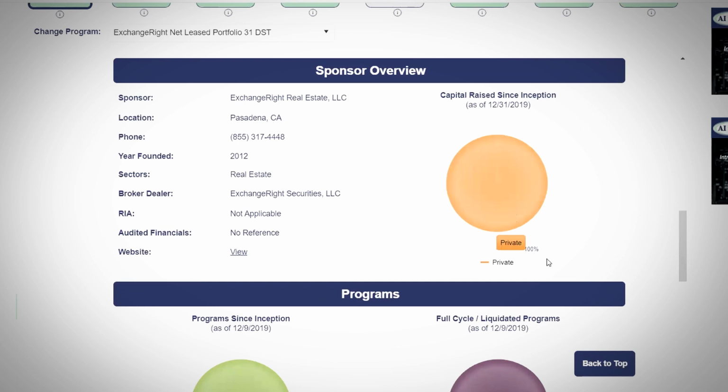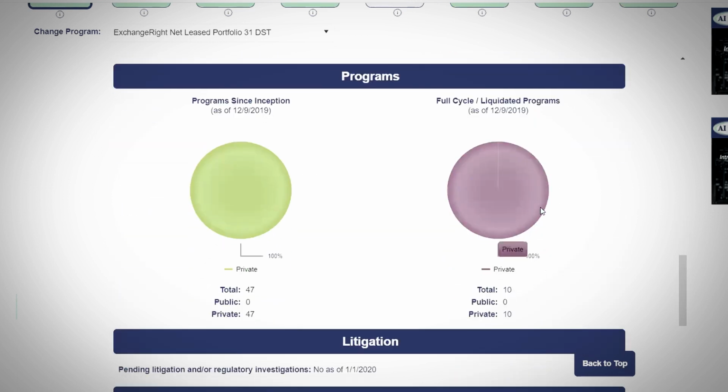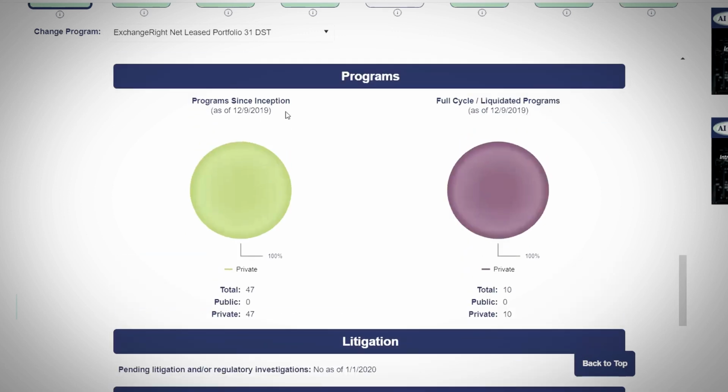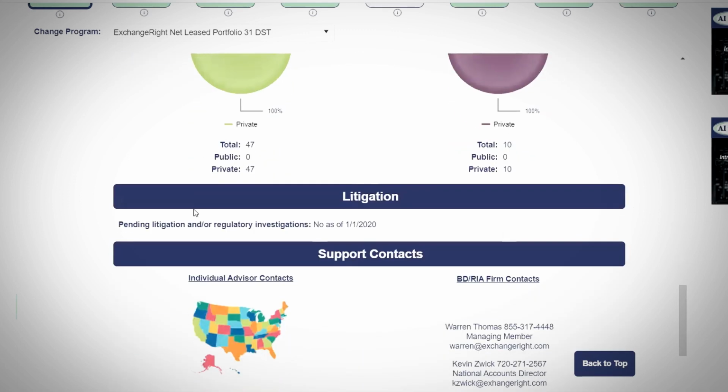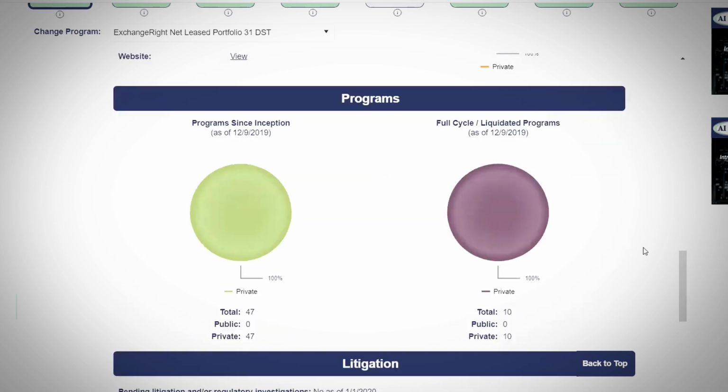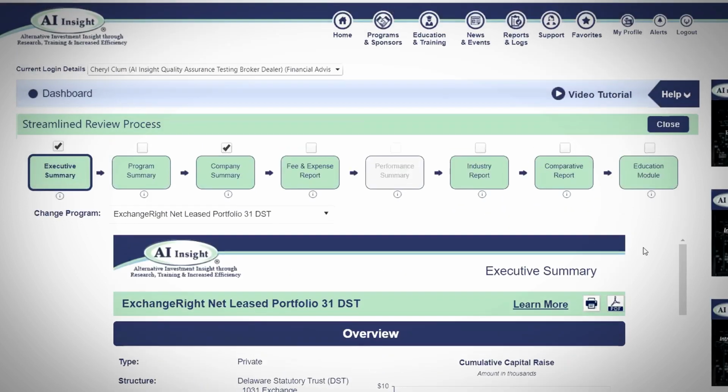But either way, it's the same point. 100% of their raises has come from the private markets, and same thing with full cycle and total number of programs since inception, pending litigation, wholesaler map, broker-dealer REA contacts, et cetera.